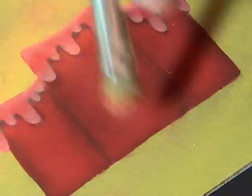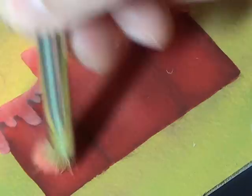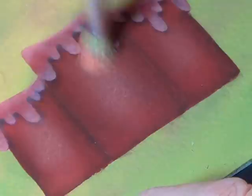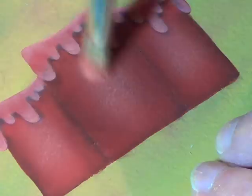Okay. Then I'm going to come to my candles, and with gentle pressure, I'm going to start rubbing down the center of each candle. You can see a highlight starting to form on there. I'm going to go with a little bit more pressure. Okay, I'm going to load a little bit more paint, rub it off on my paper towel. Do it again, because we did two up there. I want to do the same down here.